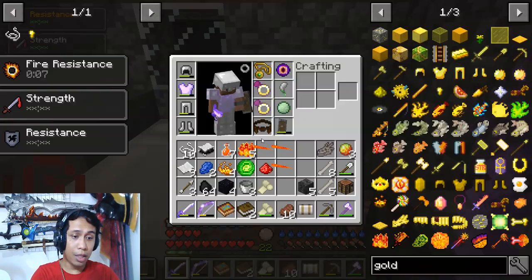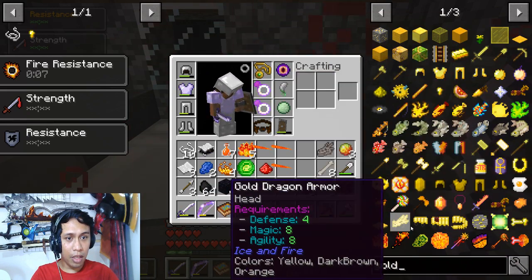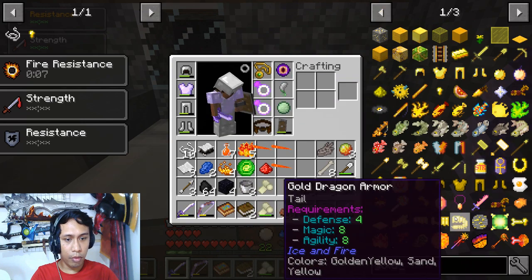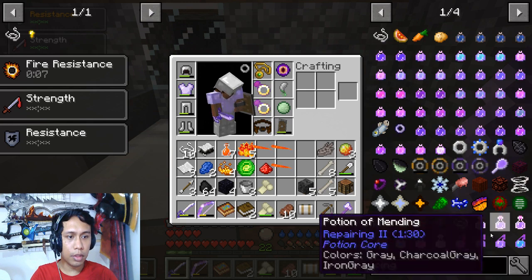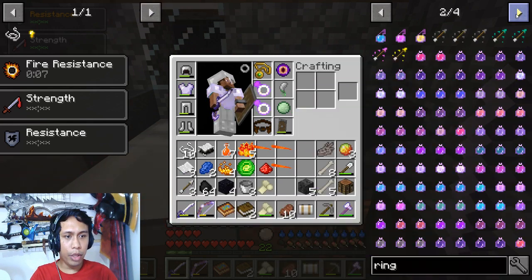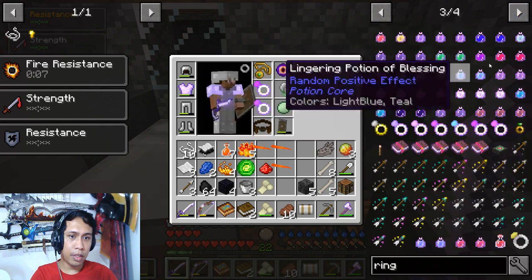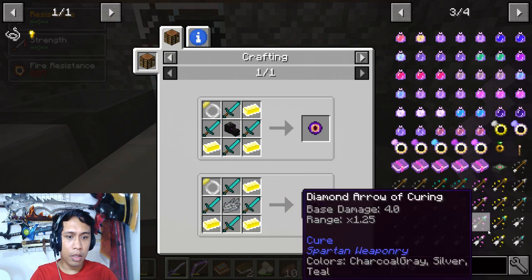And there we go. We can craft the gold ring, anyway. By the way, you can just discover it by yourself because everything's here. I'm just running through what I get.